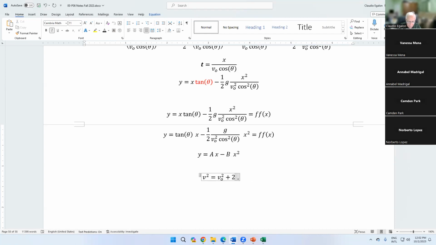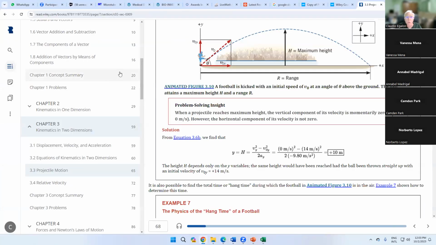Wait a minute, let me write that down here. They're talking about this equation here, right? Yes. So what about this problem? Which problem are you referring to? Chapter 2 homework, question 9. Do you want to share the screen with me? Sure. I wrote it down, but I can go here too in the homework.